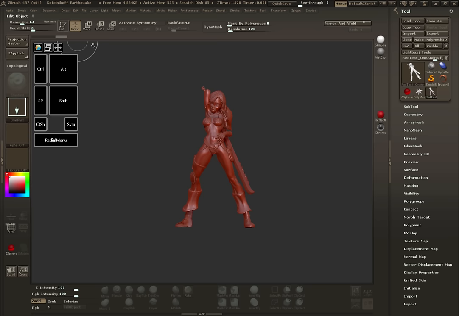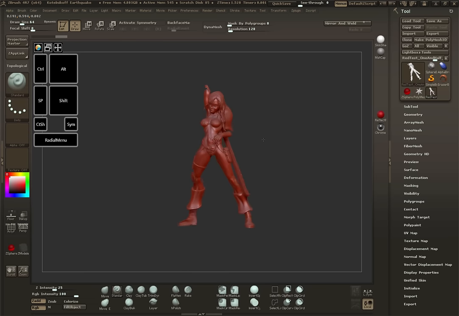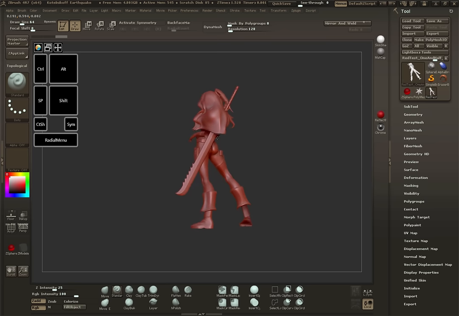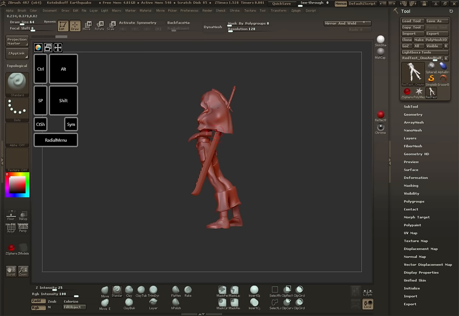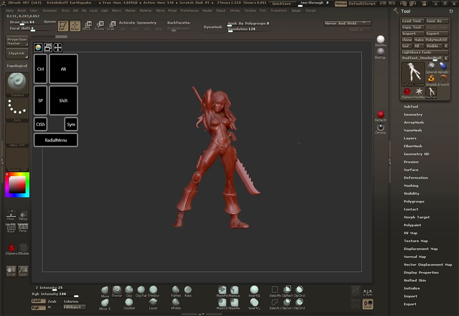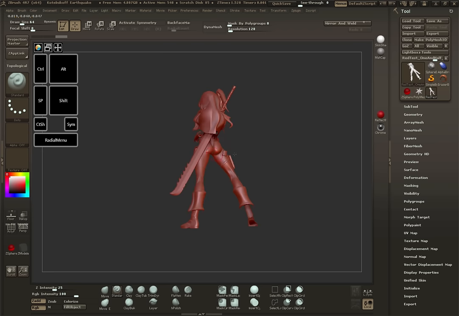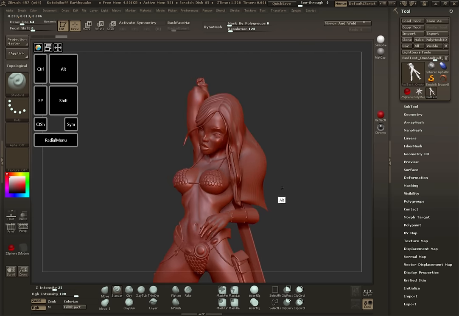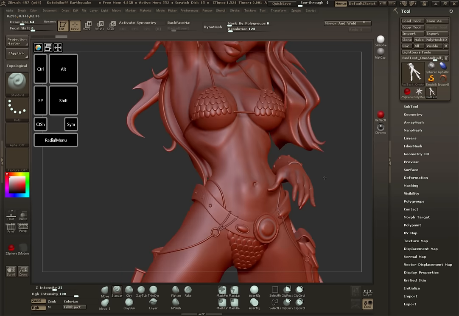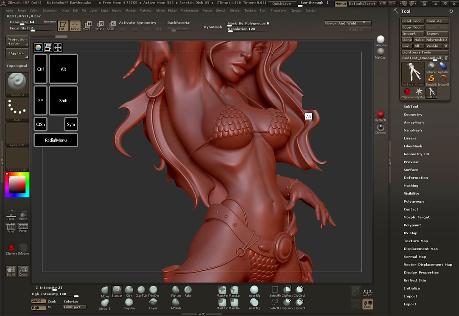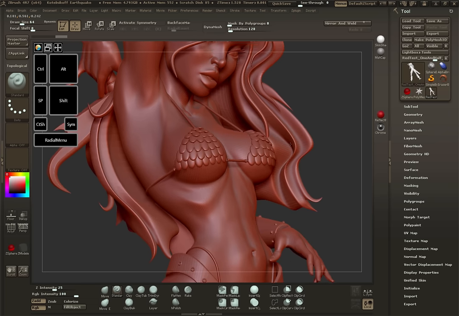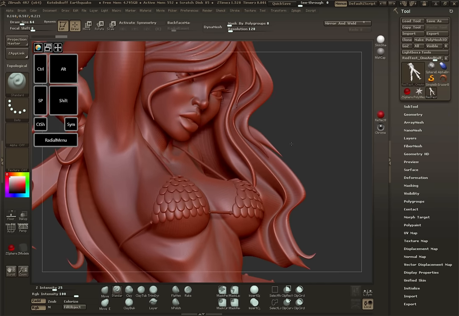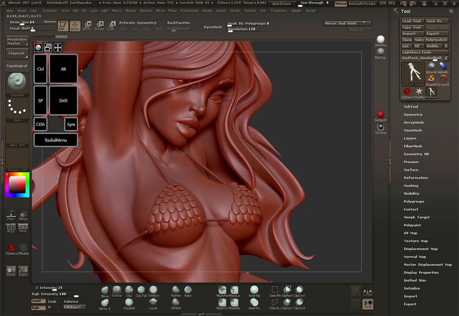So you might recognize her from some of my previous work. You'll also notice some of the secrets where even I knew that she was only going to be rendered from this side, so I didn't really do much to the back. But just as a test model, this is 1.5 million polys. Just move around like that so she looks a bit better. As you can see, we're zooming in. This is running quite nicely.